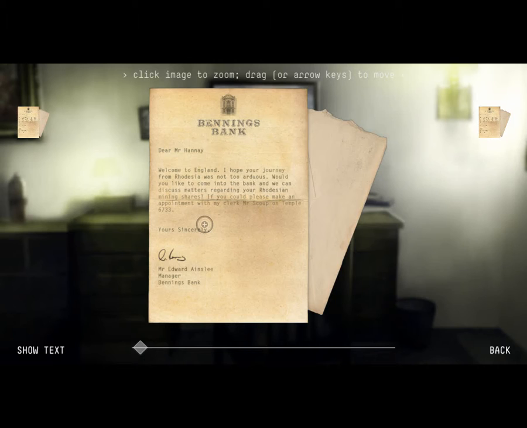Dear Mr. Hannay, welcome to England. I hope your journey from Rhodesia was not too arduous? Would you like to come into the bank and we can discuss matters regarding your Rhodesian mining shares? If you could please make an appointment with me, my clerk, Mr. Scoop, on Temple 67333. Yours sincerely, Mr. Edward Ansley, manager of Ben's Bank.